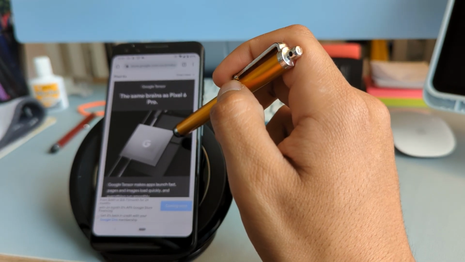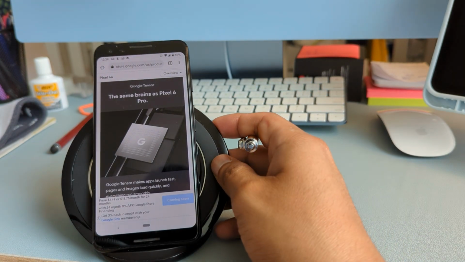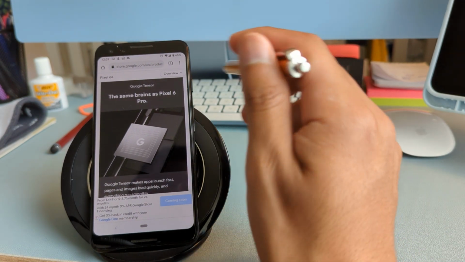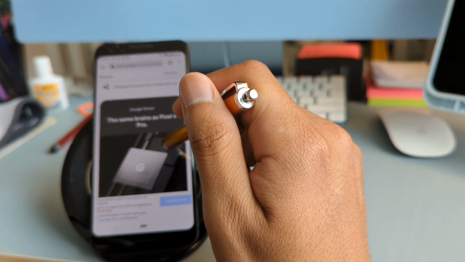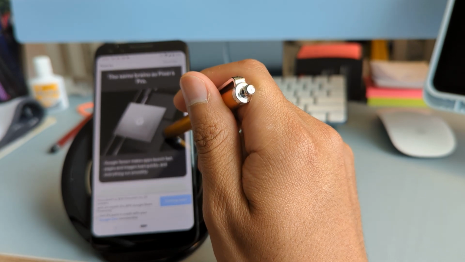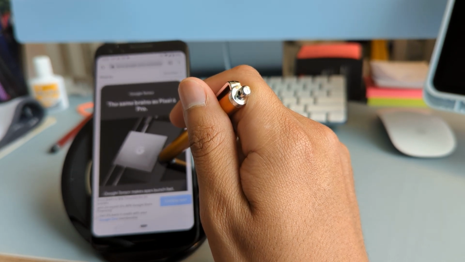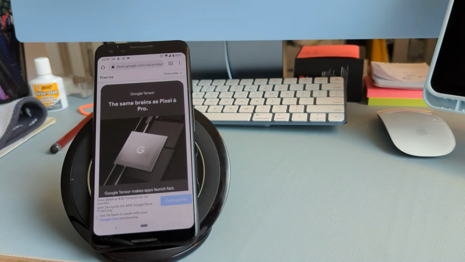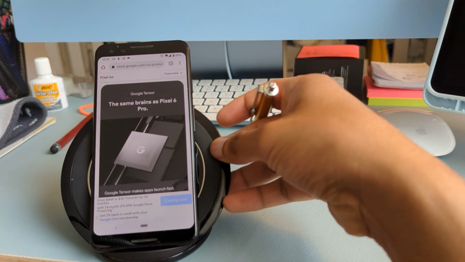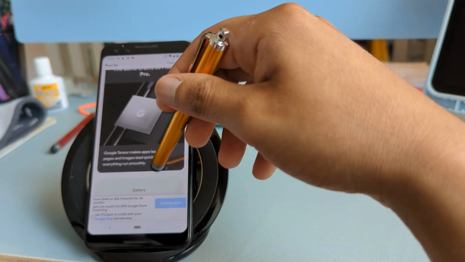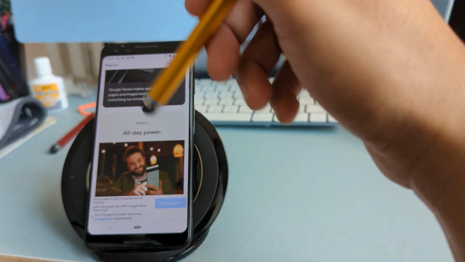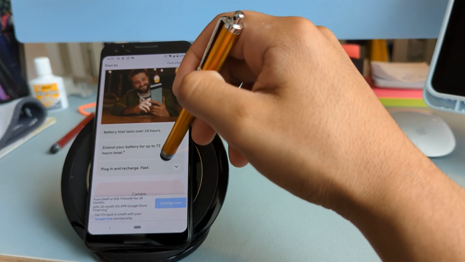And what makes the Pixel 6a so appealing to me, at least, is that it has the Tensor chip. So it's the same chip as the Pixel 6 and the Pro, which on paper is on par or slightly below the newer Snapdragon 8 Gen 1 chips, like on the Galaxy S22. So I'm really happy about that.